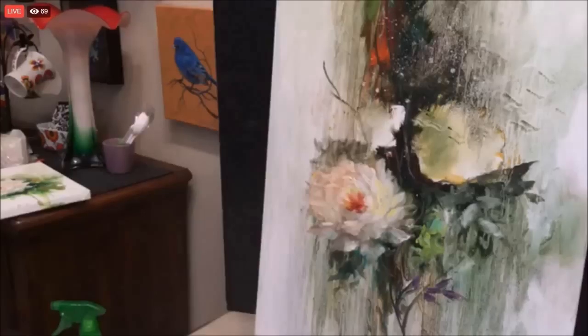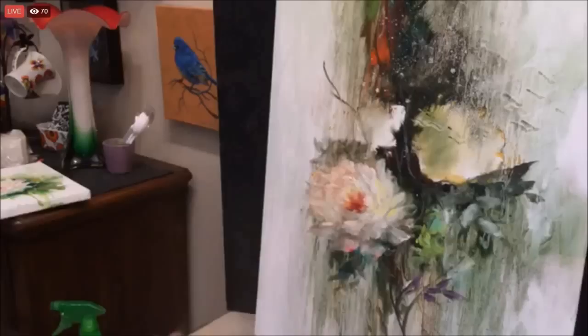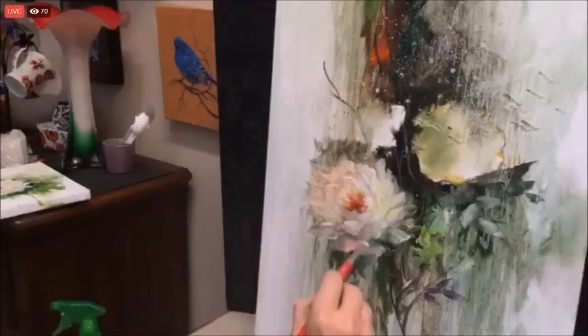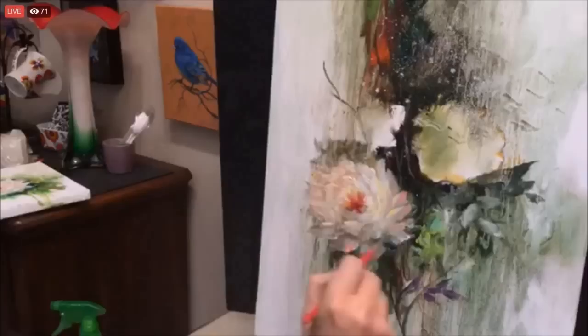Let's play a little on those edges, those petal edges. Whoa, what is that? Work it in. This, by the way, was our Chicago Peace Rose. Is that what that is? Chicago Peace. It's ivory with a little yellow and then pale pink on the edges. Like that. Yes.